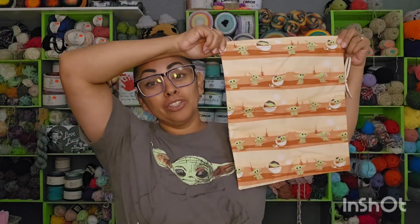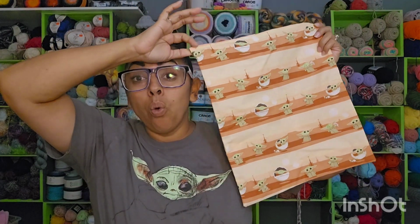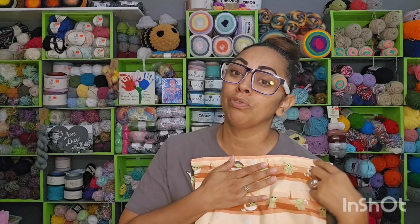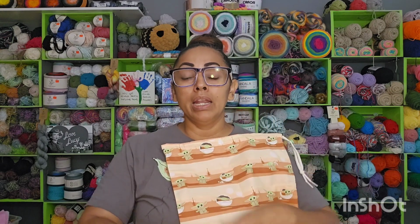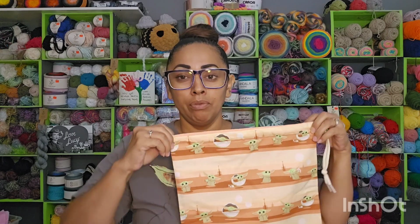What I'm going to be selling on Wednesday for my live is my project bag bundles. What you get in the project bag bundle is not just this Grogu. I have several. I'm going to be making more project bags so that you guys have some to choose from. If you have any requests, if you want a specific kind of fabric or character or anything, post it in the comment section down below. I can go purchase the bag or the material, and then I can make it for next week, Wednesday. So you guys let me know. Everything that I make is going to go towards this. Anybody who wants a specific kind of fabric, I will go get the fabric and make it. You guys can purchase it or pre-order it, and I will only show what you guys have ordered, purchased or requested.